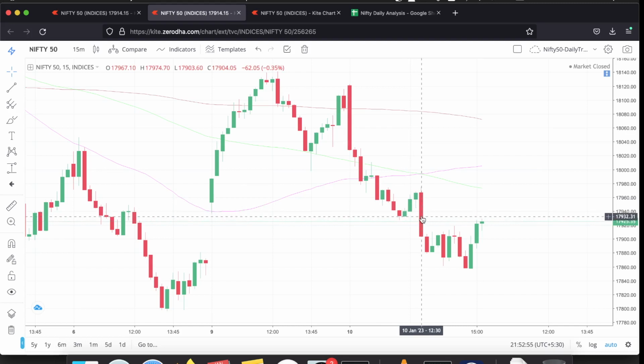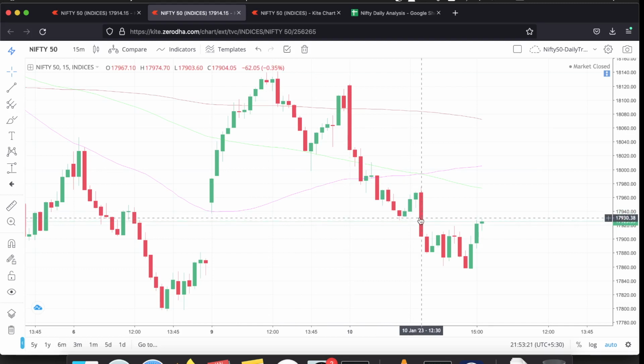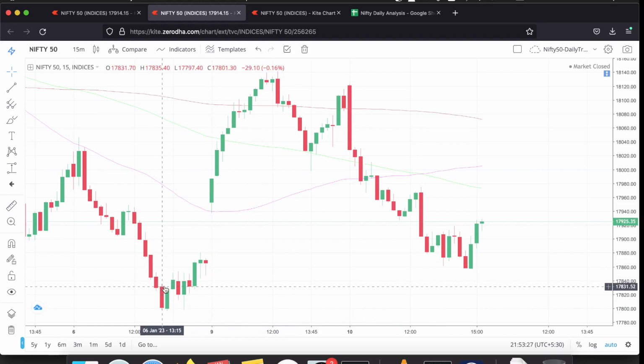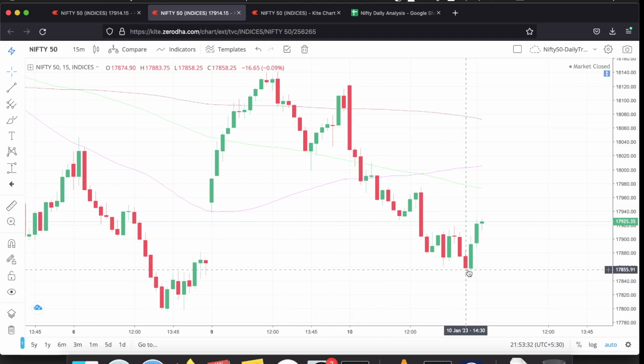So this particular candle between 12:30 to 12:45 has broken down that 17,930 support level. We can observe here that this 17,930 support level is also the support level for the candle yesterday. So this crucial support level was broken down very convincingly, and Nifty actually tried to test the lows of 6th Jan, but it couldn't go that far below. It found some support around 17,850.